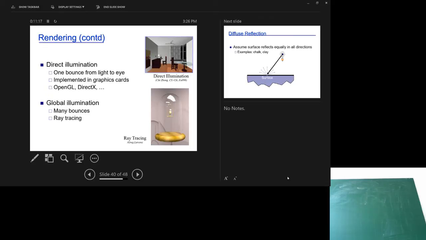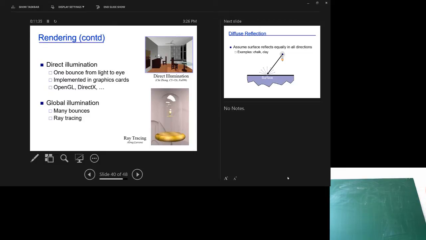So basically when you do direct illumination, for example, when I'm standing here, I have some reflectance, but my reflectance influence on other objects is not represented. In direct illumination, there is no object-to-object light transmission.